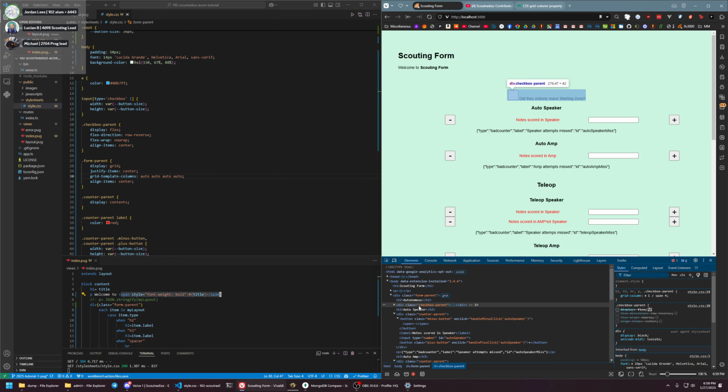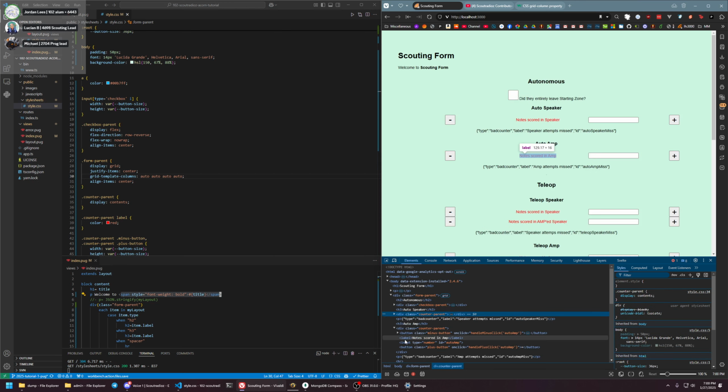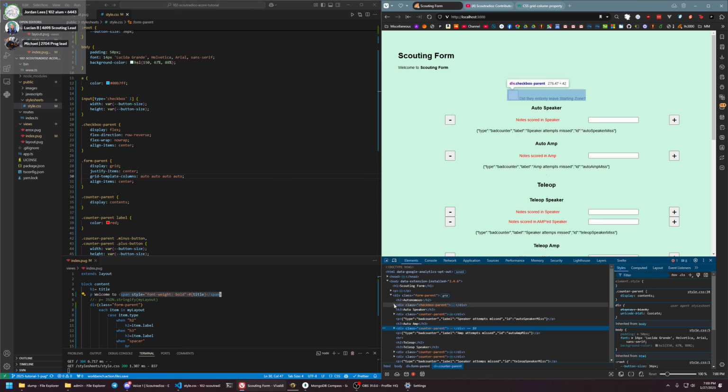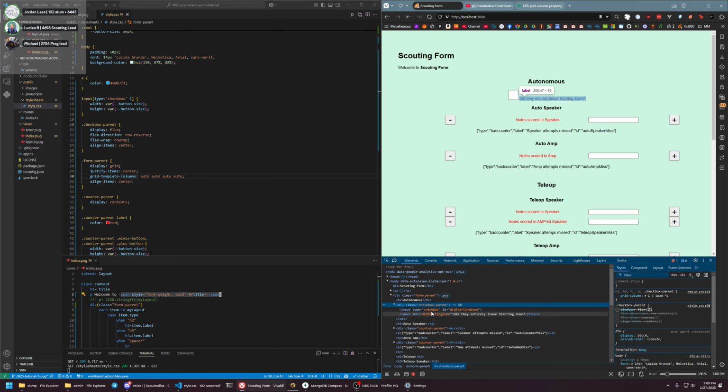Okay, what's going on? The reason why, yeah, I'm remembering now. I did this counter parent display contents without really explaining it. What's happening here is that the grid is affecting all of its direct children. So h2, div, h3, div, p, h3, div, etc. But within the children, the grid is no longer taking effect.